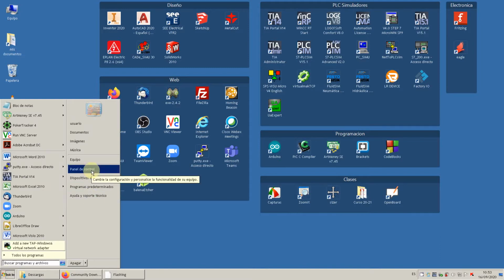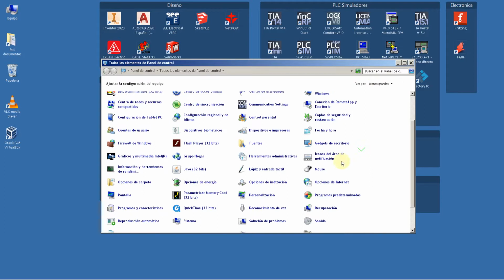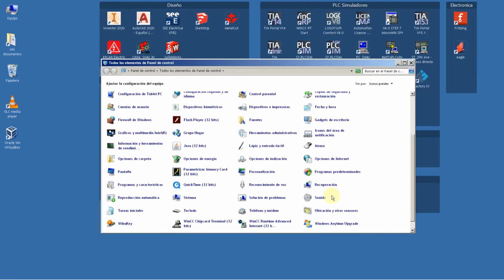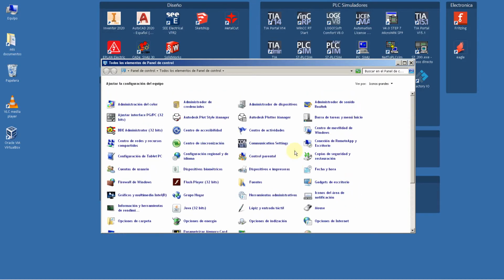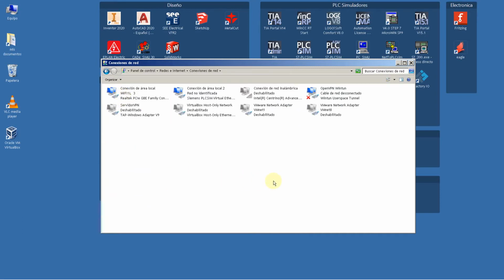I'm going to the control panel, then network adapters. Here we are, and these are my current network adapters. So here I have this one. This is the one that I'm using to connect to the internet.